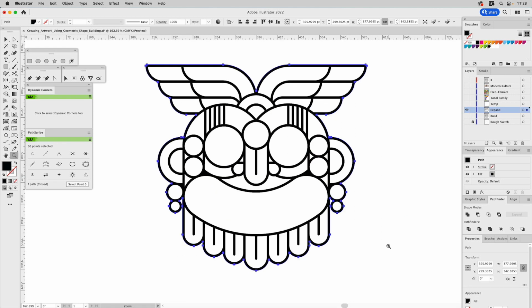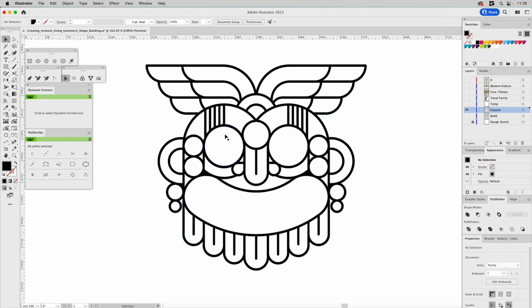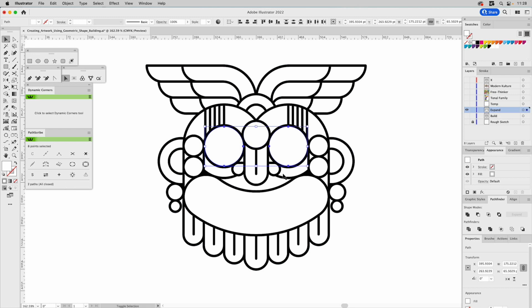Now you can see it kind of messes up the hierarchy, but that's okay. I'll select the circular shapes on the side, in the top forehead, his eyes, and the mouth shape itself. We'll select the black on the outside, and then I'm just going to press F4, which pushes everything to the back of the other shapes.